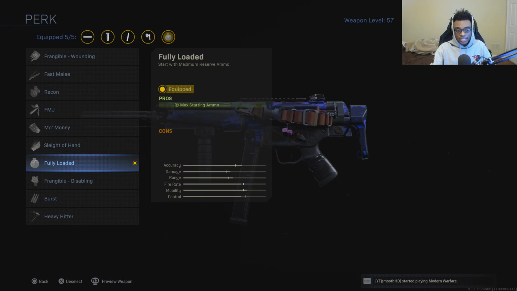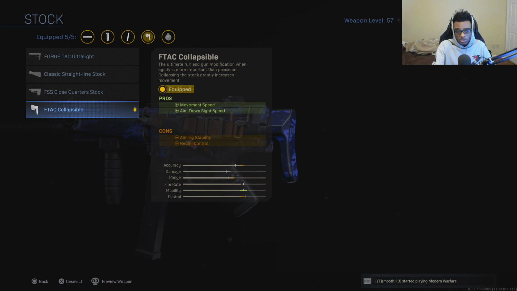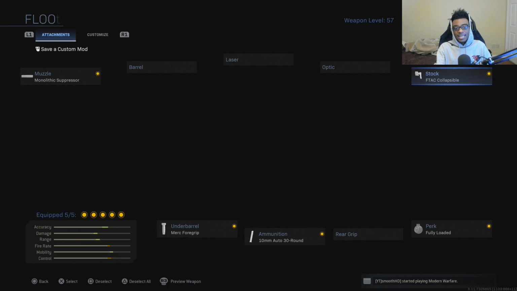I have it fully loaded again because this is my SMG class setup, where if I were to go for a tactical nuke, any type of streak, I want to have as much ammo as possible at the start so I can run dead silence whenever I want to, which is super important, especially if you guys are running a submachine gun. I'm running the FTAC collapsible stock, which is technically no stock, which allows me to have increased movement speed as well as increased aim down sight speed. Because I'm running a sub, I want to be able to zip around the map as fast as possible, and this is what the FTAC collapsible stock allows me to do.